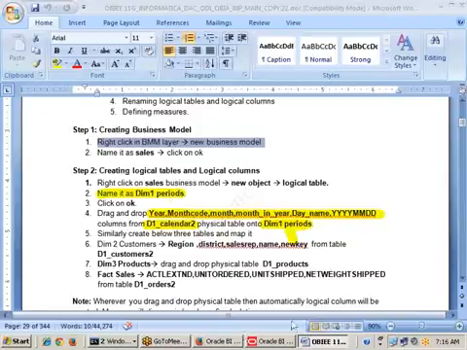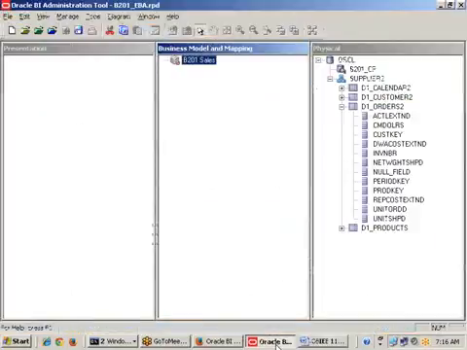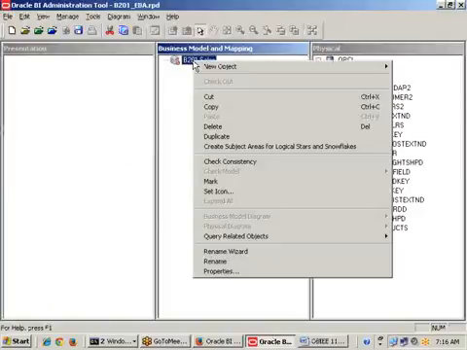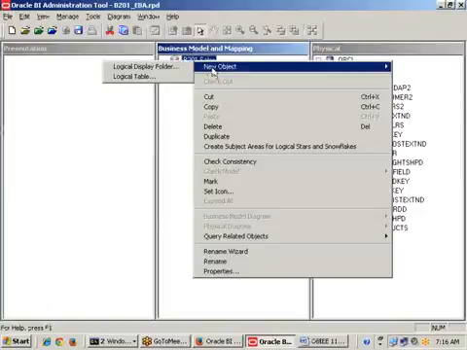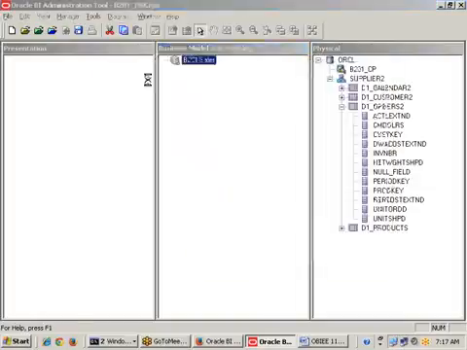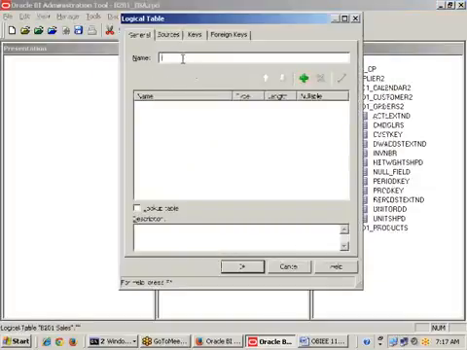Go to our RPD, then right click on the business model, then go for new object, logical table, give the name as dim1 periods, then click on OK.